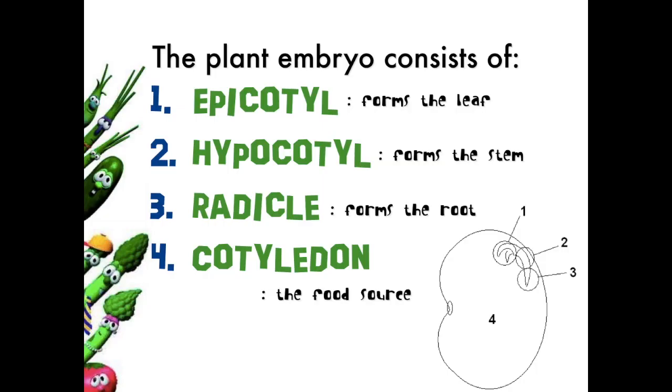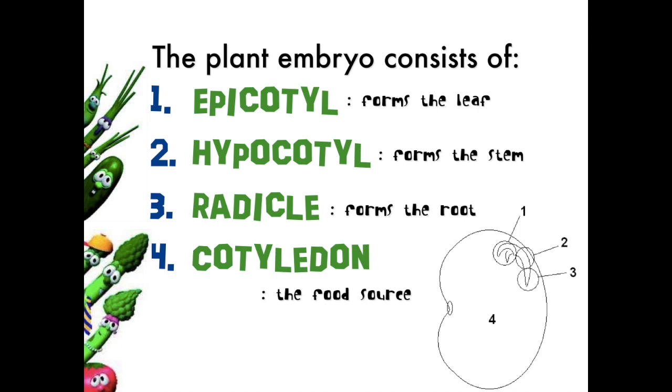Now let's take a look at the plant embryo. When we say embryo, we're talking about the baby plant inside the seed. If you've ever opened up a peanut or a seed and you saw this little tiny leaf-like structure in the corner, if you look down at the picture, you can see this little tiny thing in the top right-hand corner of the seed. A lot of times we can see this in peanuts. This is actually the embryo, the baby plant before it grows.